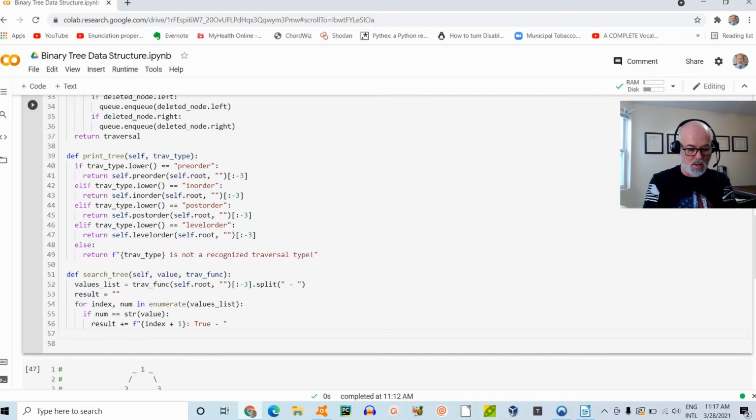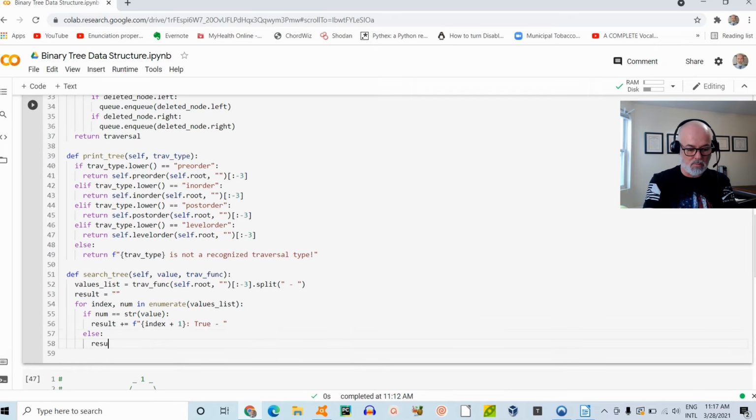Okay, now else I'm going to say result plus equals, same type of F string. Index plus 1, whatever the index is, and then I'm going to say false space hyphen space.